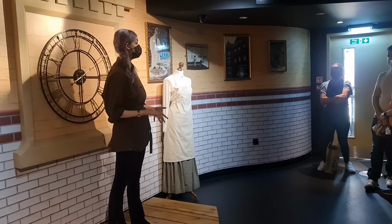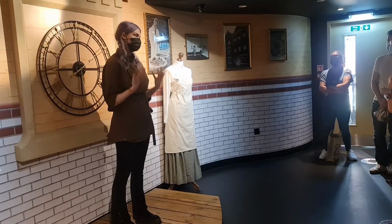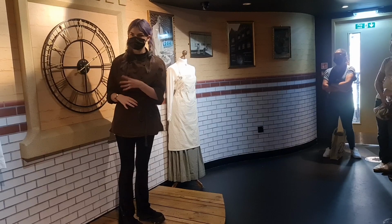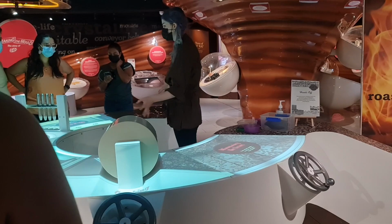Or rather just a normal chocolate bar, to be honest. Because I'm sure even though we do eat chocolate all the time, well I know that I do, I don't think people realise how long it actually takes just to make one bar from start to finish. So we're going to do that now. So is everyone here okay? So we are doing virtually first in our very fancy factory. You'll get to make some chocolate in real life soon.